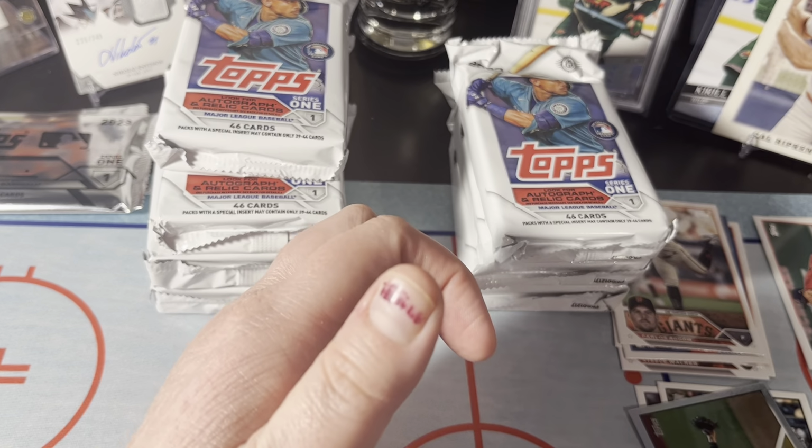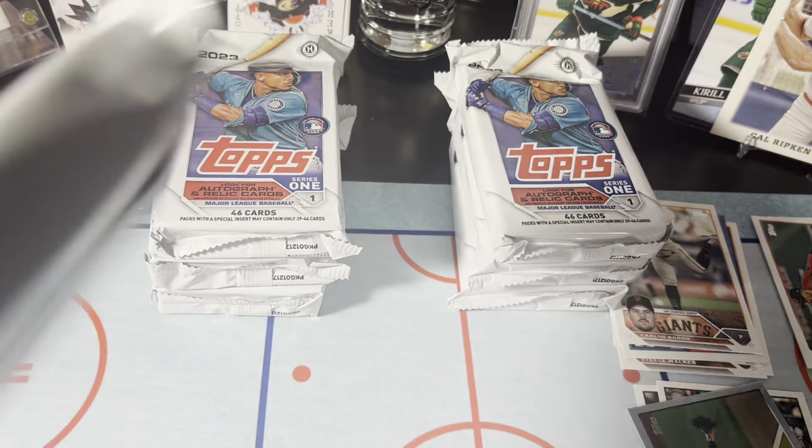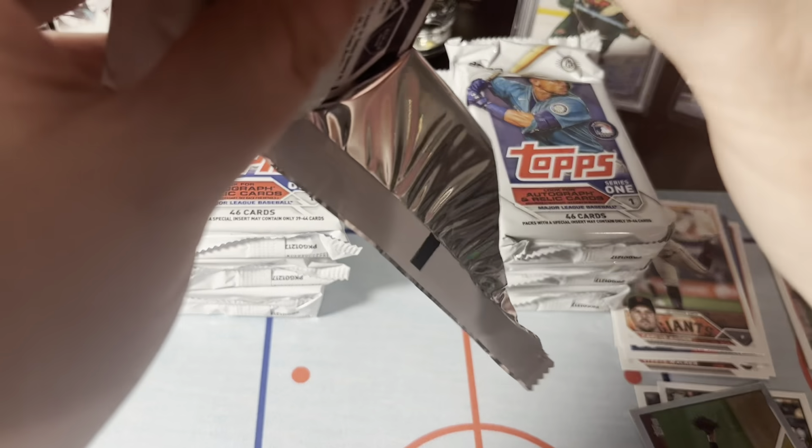Base. There goes my dog barking. Alright, so far the cards we're keeping pile is not that big, surprisingly. But it is what it is.